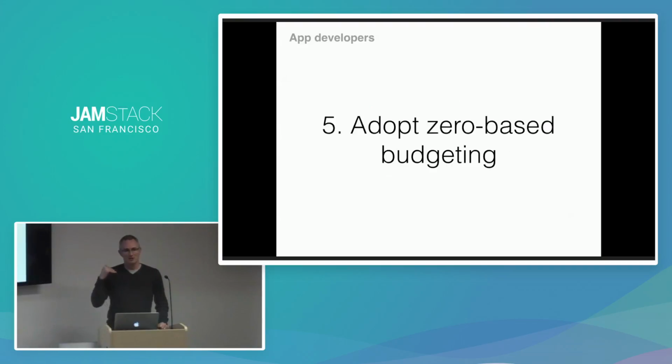And I think too often it's really easy to grab things and toss them into your app because it solves a problem you have without necessarily recognizing the weight of what you're pulling down. And so just really be super conscious when you grab a new module, when you choose a framework or library, what the cost-benefit ratio is of what you're doing. And I'll talk in a moment about how I think tools can help us with this.